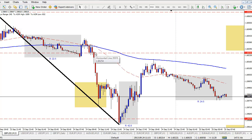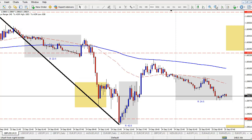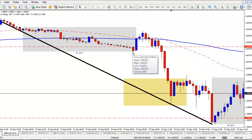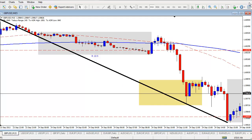So, going into the pound here, the first point I want to talk about was the initial level here, and that was 60.25. We had two candles opening and closing below the stop run point, and that was what threw that level out. Had that not opened and closed below that level twice, it would have been a viable option. I was actually watching that trade as well, and once we opened and closed below it twice, that was what threw the trade out for me, the basic catalyst for saying that it wasn't a viable trade based on the confirming entry rules.